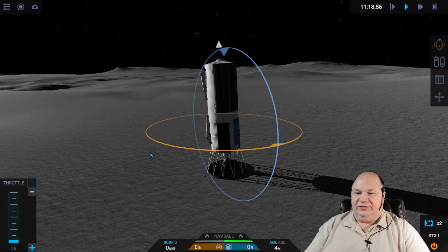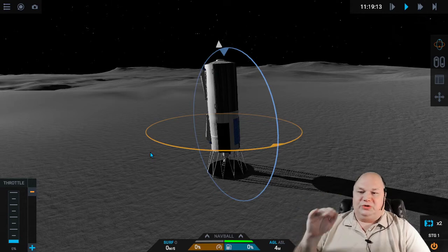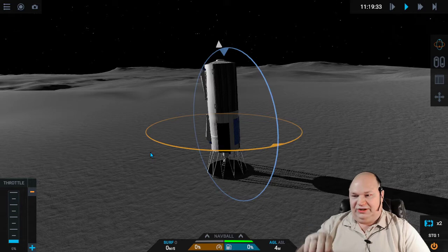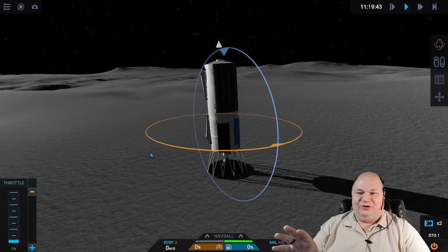Action group 8 and 9 change our target altitude. So action group 4 changes the mode from AGL to ASL. And the purpose of this is it's much more efficient to hover right at an exact altitude than it is to follow the terrain. So once we get where we're going, we want to travel at a fixed altitude, sea level based. And then, of course, once we come down towards the surface, that's going to be above ground level, to be that 15 meters, which previously was our pad printing height, where we were printing a pad to land on. But in this case is just a way to get down to the point where we could safely tip over without using any retrofire or additional rockets to slow ourselves down, and just take advantage of the springiness of our legs.